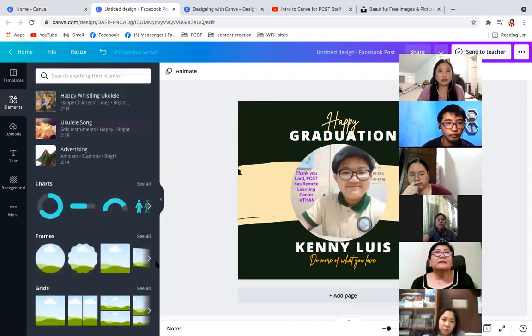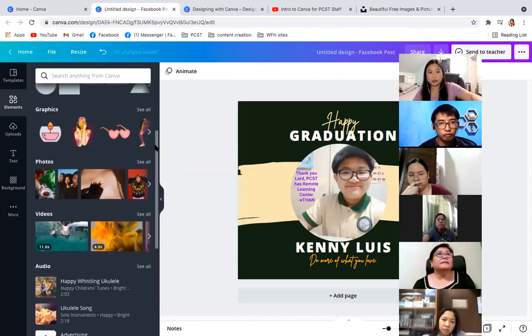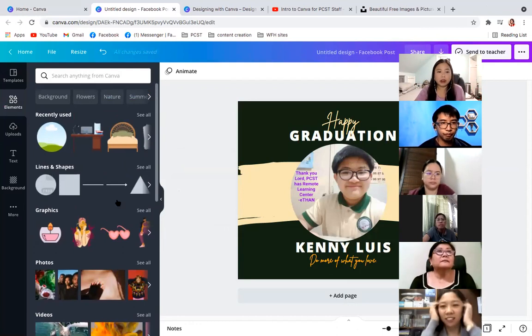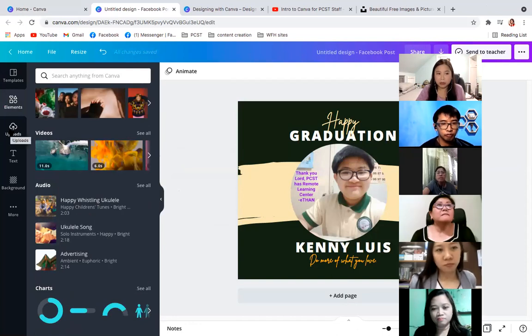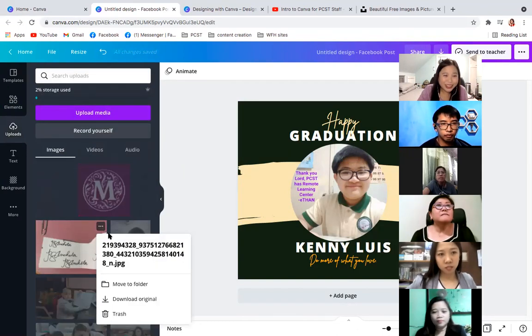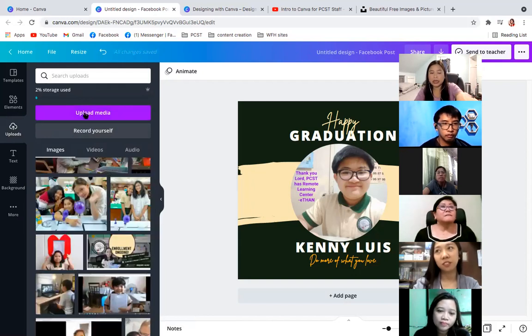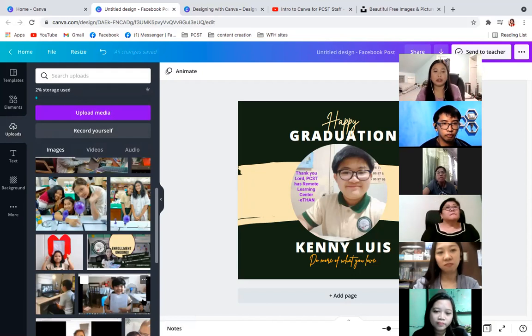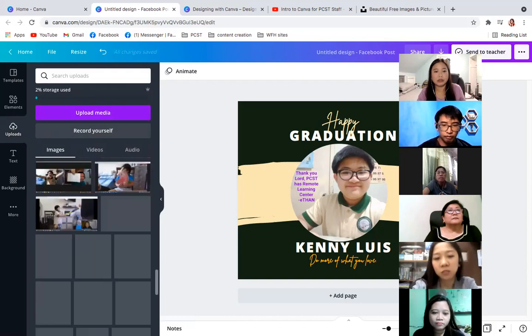So, ayan, those are all the elements you could scan through. The activities later, you will be able to do all of those. You'll get to experience all of those. But these are the things you can put in. Uploads. Okay. So these are things you can upload, and then so anything from your computer, you can upload the media and then ipasok dyan. Pwede din drag and drop, tapos kusa na po siya mapupunta dito sa uploads, so that you can always access them. Parang yung logo nandito lang siya, so that I can always access the logo.